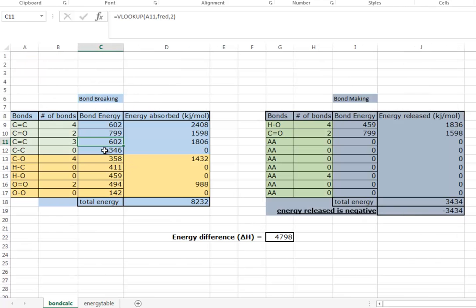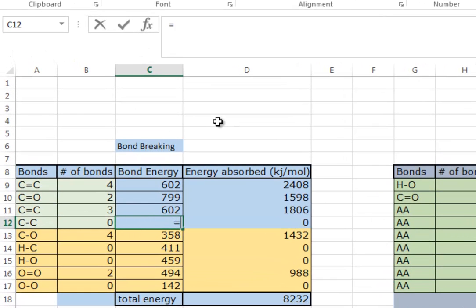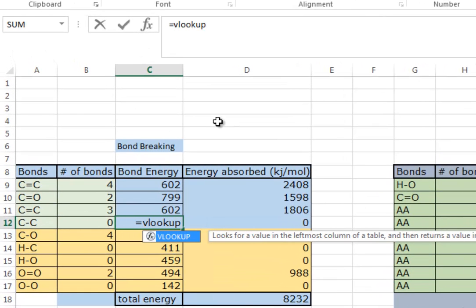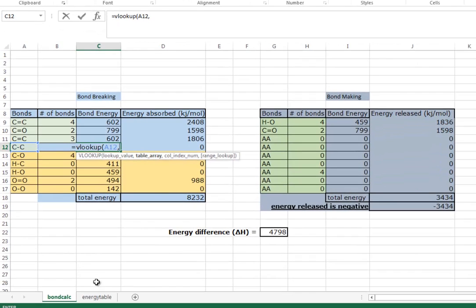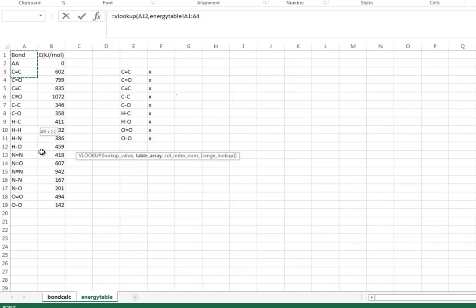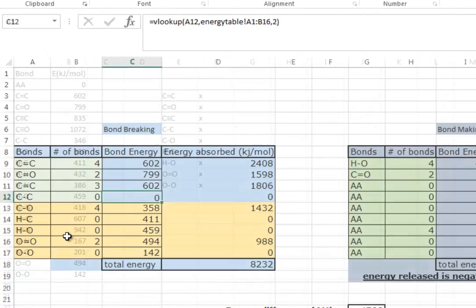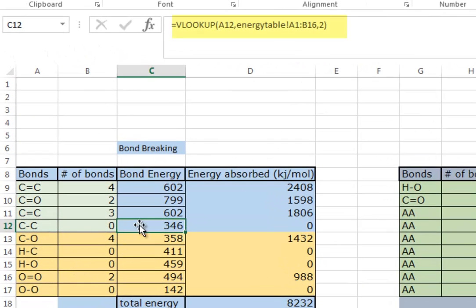So let's go back here, and we'll say equals VLOOKUP. And as I said before, we're going to look here, comma, but we're going to look just in this section right in here, for example. I'll let go, hit comma, and then ask for column 2, and do this. Everything's still working, but notice the difference between this, and you're paying attention up in here. So this, I named the table Fred, and this is saying look between A1 and B16.